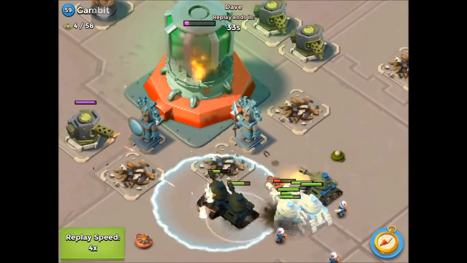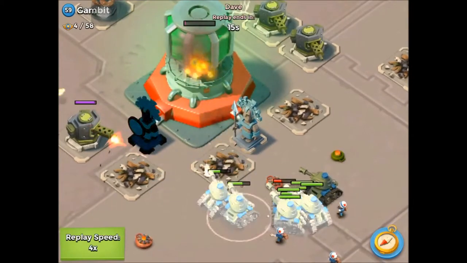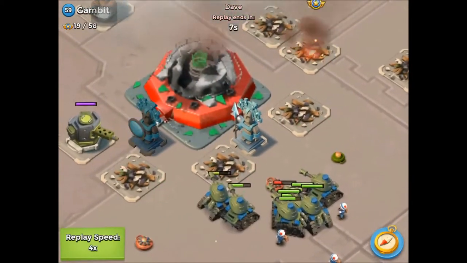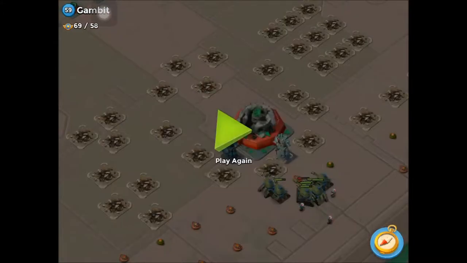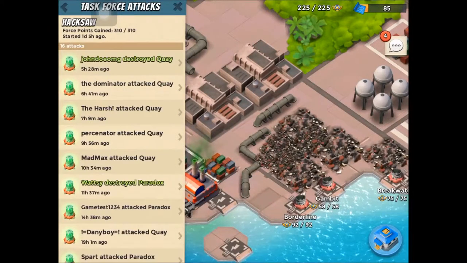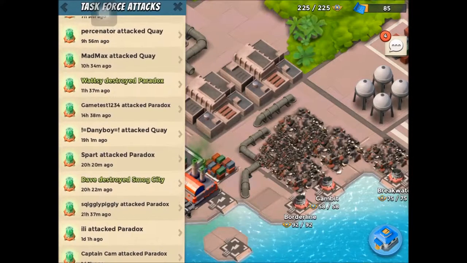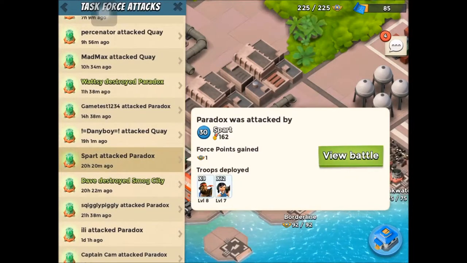So that's in 4 times now. And I imagine he was fairly close to the time taking this down. Right, so that was Smog City down. That was the second base down, I think. Then we've got a couple more attacks on Paradox.